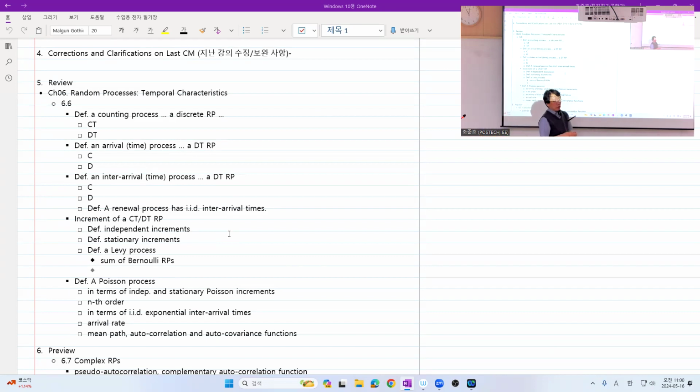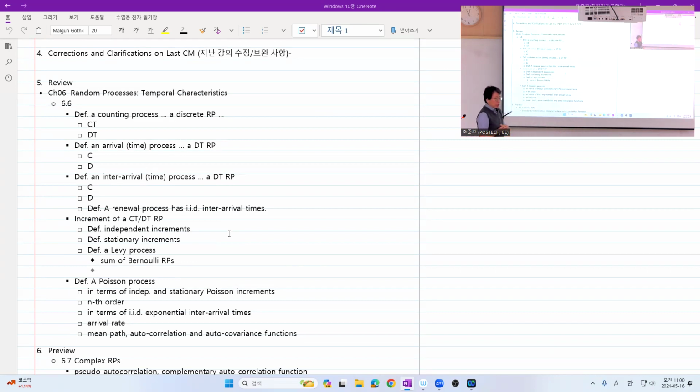However, in most continuous time counting or arrival processes, we assume for convenience that only a single arrival occurs at a time instant, so that our sample path could step very fast, but only a unit step jump is allowed in the sample path. So we have a definition of counting process.